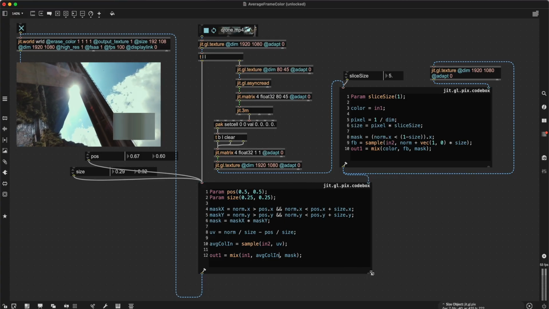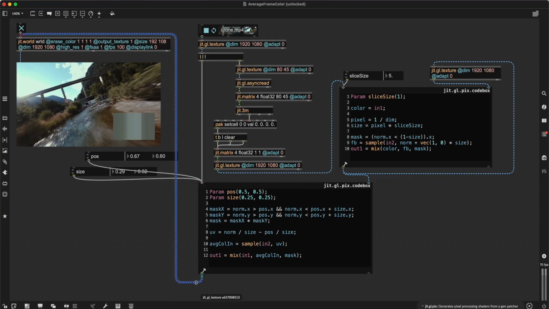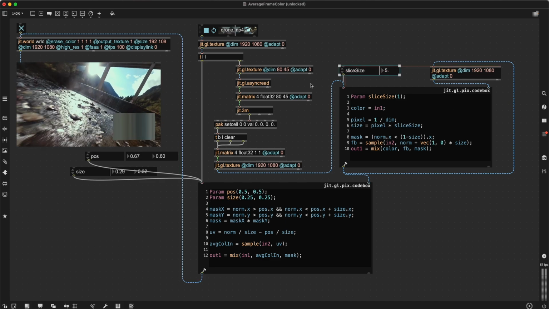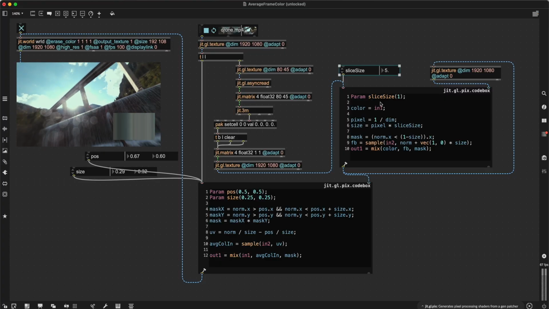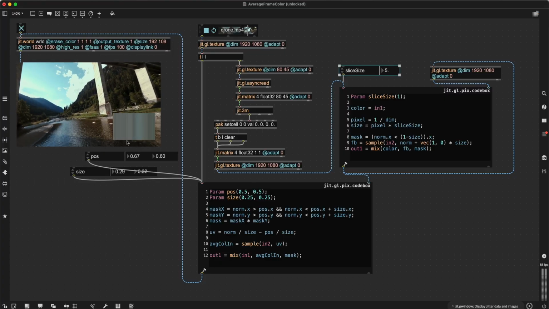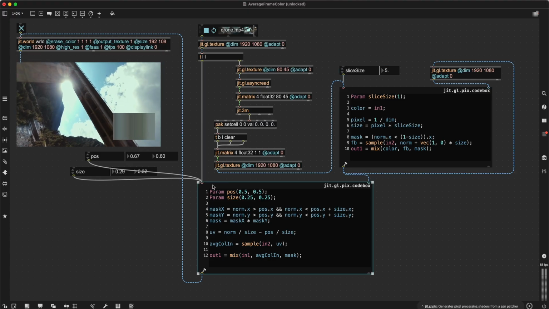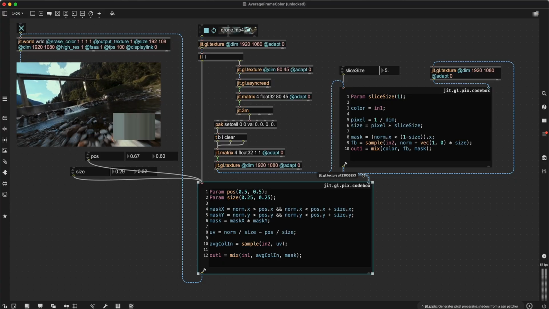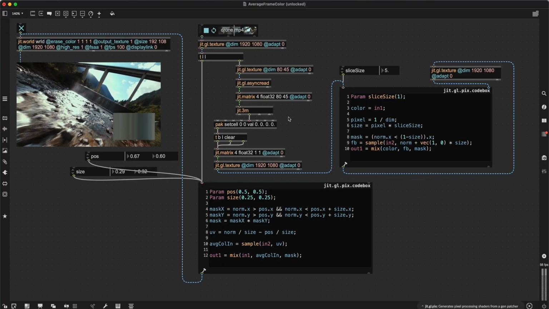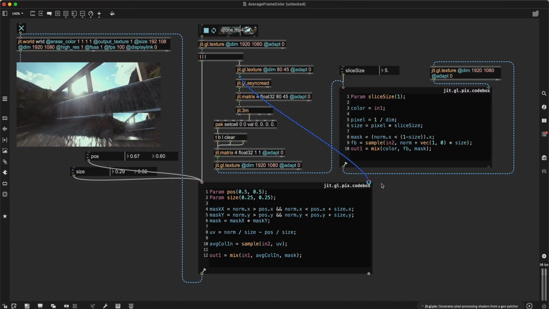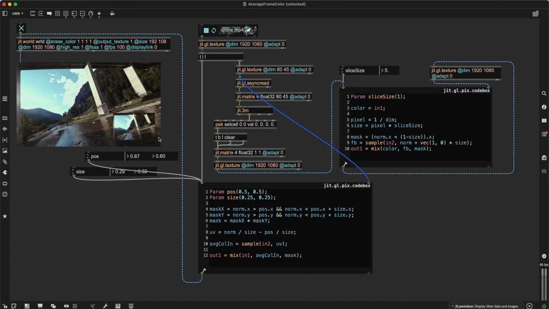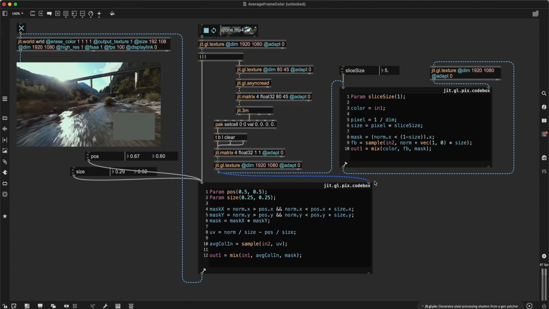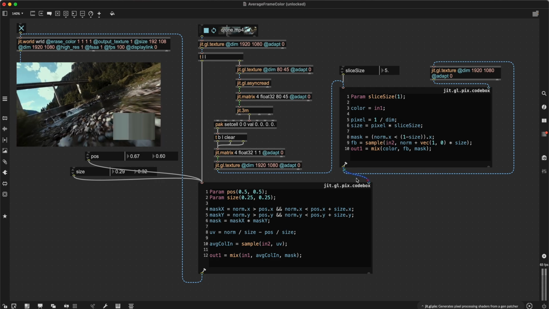I think this is essentially what I wanted to show you. You could also just display these average frame color slices on the whole screen, or you can do it with this window, or you can also use this window thing to display something else. Because it doesn't really matter what's coming in here, we could also do something like this. Or something like this, just the current average color, but I really like this scrolling thing.